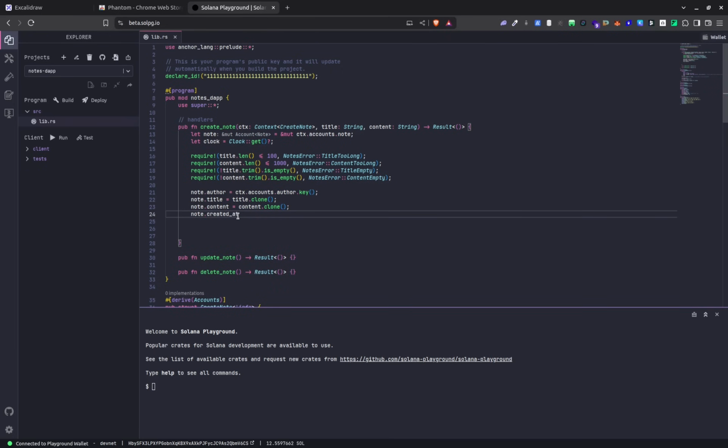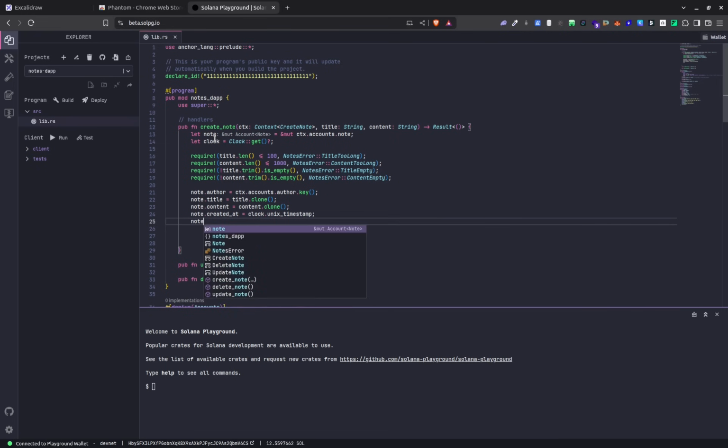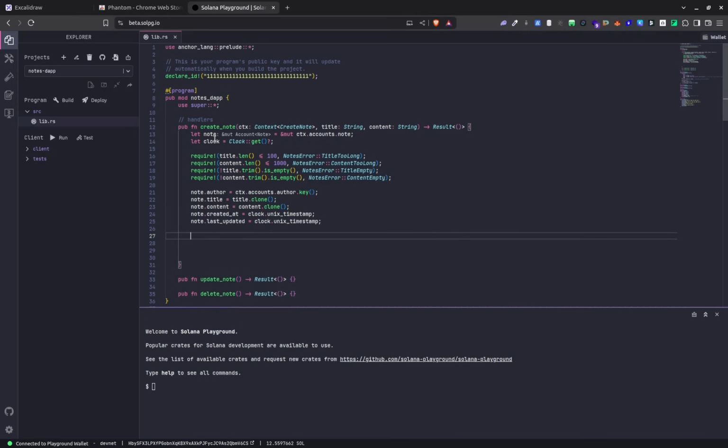This is the Unix timestamp, right? So we have clock here. We'll say clock.unix_timestamp. Done. It is created at, and initially updated at. The last updated will also be the same, the Unix timestamp. Done. We have inserted the data.